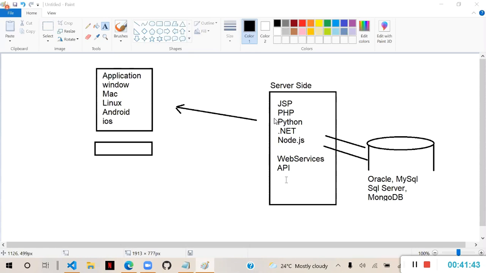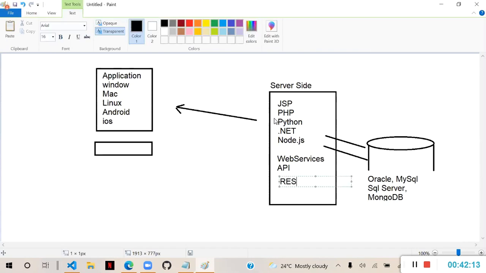Currently, you may be learning some basic concepts of full stack and some frameworks. Later, you will learn about web services. When you learn about web services and RESTful services, you have heard about them, right?